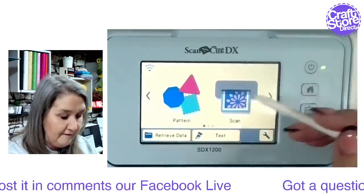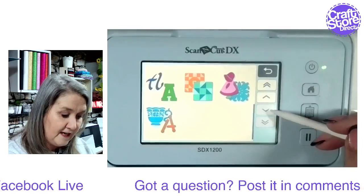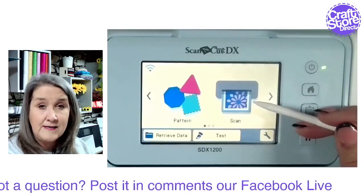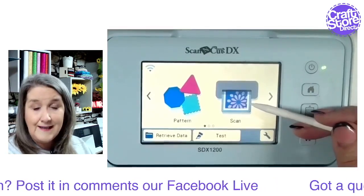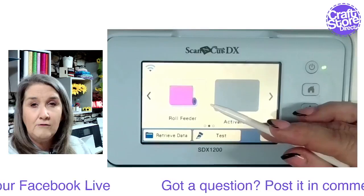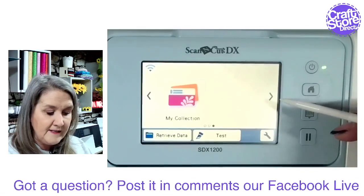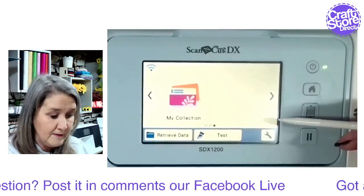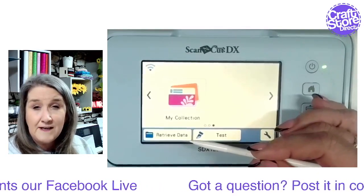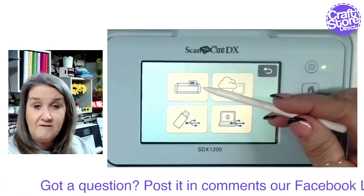Now, very, very briefly, I will just mention that you've got your patterns, as you can see here, and these are all the different menus of your different sections of patterns, and we'll be using some of those in a few moments. You've also got the ability to scan, because if you've got things that are pre-printed, then you can scan those, lay down an outline and cut them out that way. You've also got the roll feeder, so if you've invested in the roll feeder to do things like your vinyl, then you can use that, and that's how you work with that. And these are different things that you may well get set up as time goes on, collections you might buy and things like that. You've also got the ability to retrieve data, so if you've saved anything on the ScanNCut itself, you would retrieve it by pressing that button.